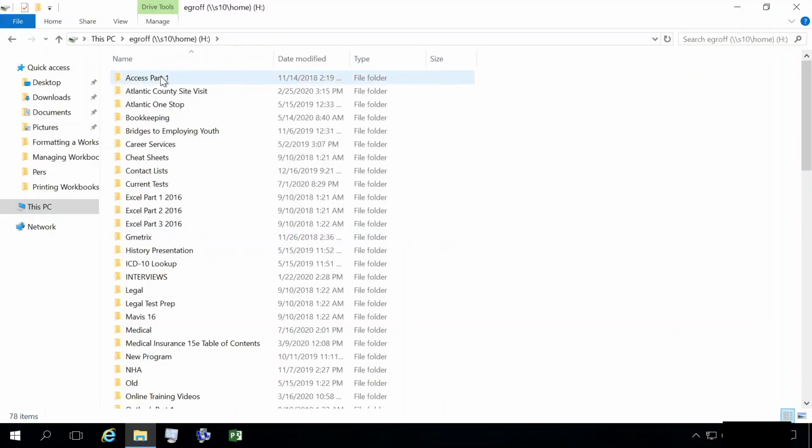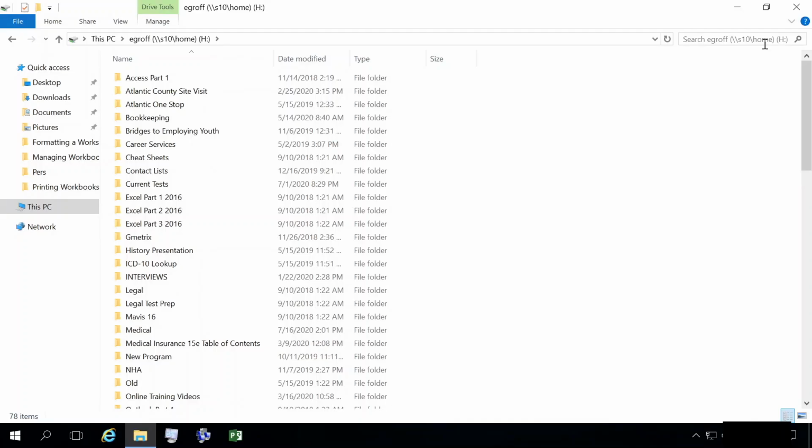Now, obviously, it would take so long to go through each folder, each location here to find a specific document. But we can search through our tags if we want. And in the top right-hand corner of our File Explorer screen, you can see Search, my home drive. I can click here and I can search for my tags.